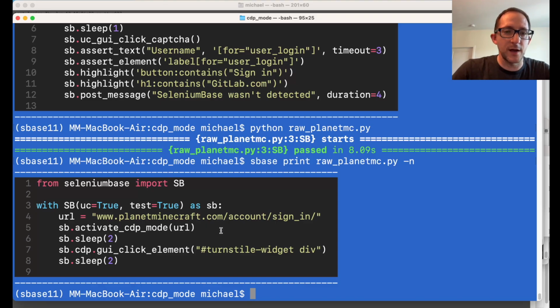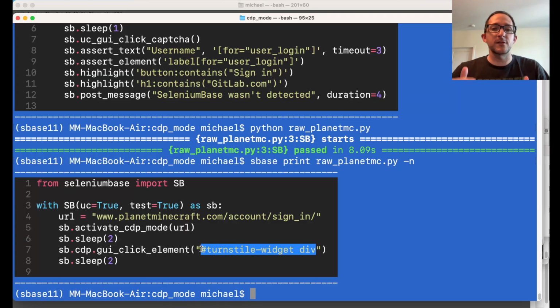You can see that all that we were doing here was activating CDP mode and then calling sb.cdp.gui_click_element in case it wasn't bypassed automatically. Now, when you're using sb.cdp.gui_click_element, for the selector, make sure you're using the element that appears directly above the shadow root of the Cloudflare turnstile. This will allow you to click inside the shadow root, which isn't normally visible with JavaScript.